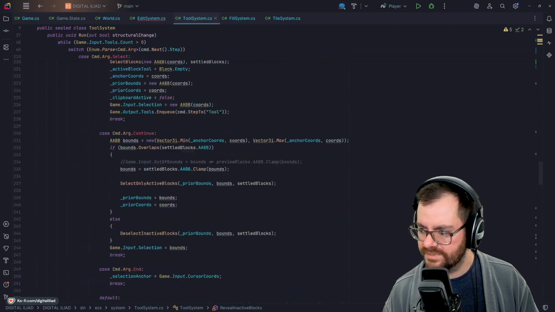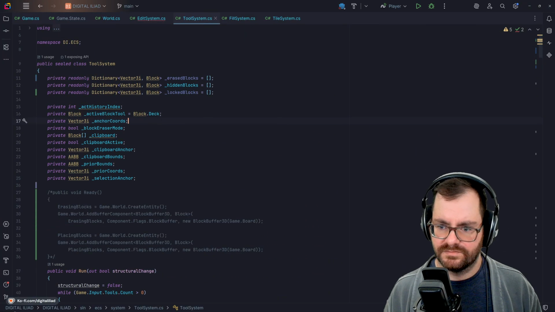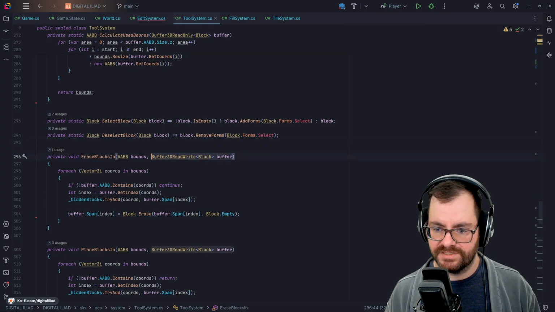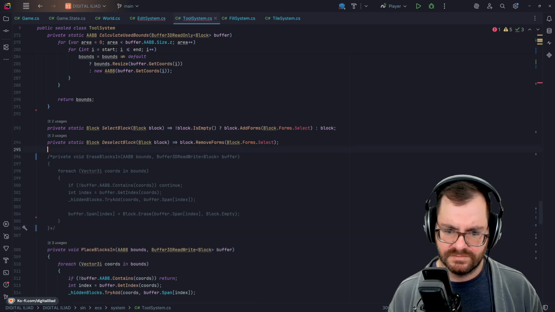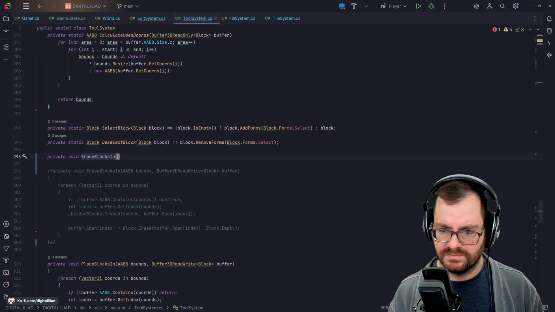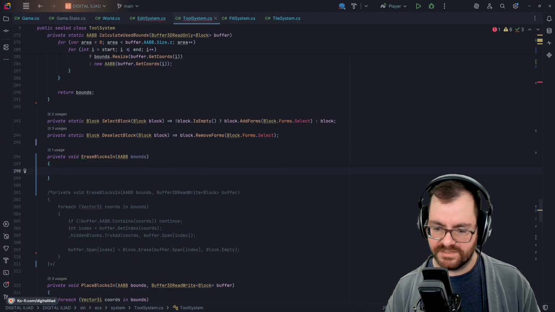So what if it worked like this? So what we would do, erase blocks in bounds. Instead of having a buffer here, what if instead it was like this? So we don't pass in the buffer yet.